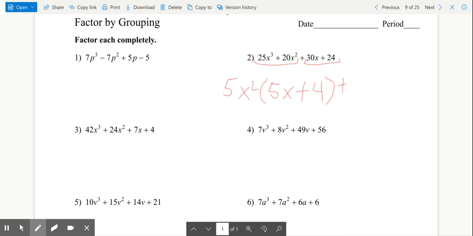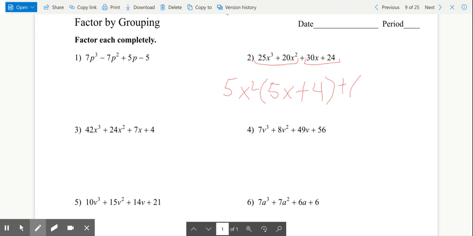And if you're having trouble thinking about it, for the second one, you can actually help yourself out, because we're trying to get the same thing in parentheses for the second one as we got for the first one. So since I have a 5 here, I want to have a 5 here in my next parenthesis. So I'm trying to think, what times 5 would give me 30? Well, that's 6. And so now I just need to see, will the 6 go also into 24? It does. So 6 is what I'm looking for.